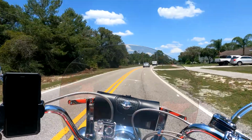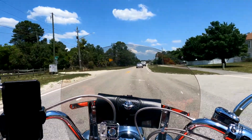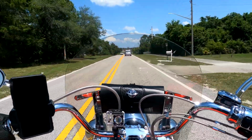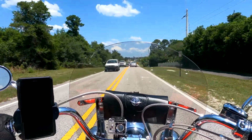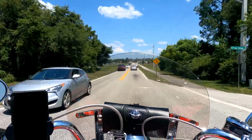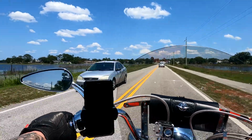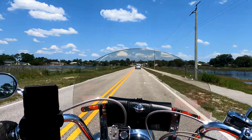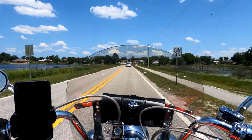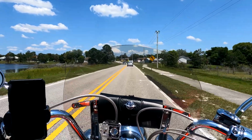So far, I'm very happy with the performance on this thing. I think it was a good investment. I'm going to keep the bike from running rich. It's going to lean it out a little bit. Keep an eye on the plugs and make sure they're burning okay. If not, I can still fine-tune it.